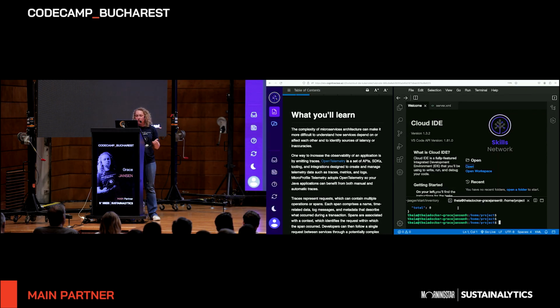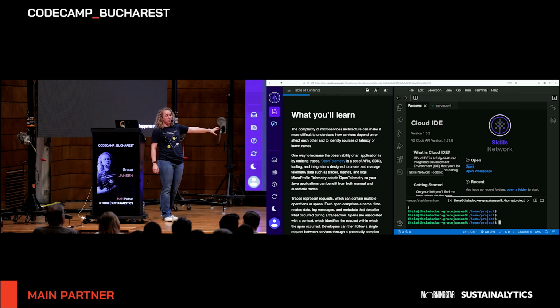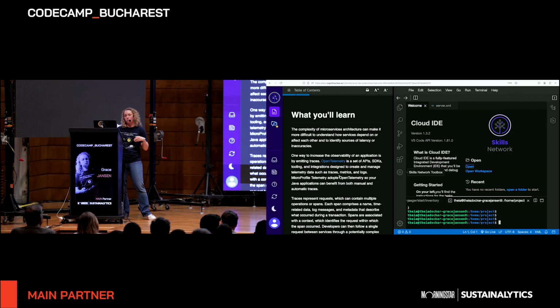So we're going to go into there, and I have already set this up to save time and network. Am I still connected? Yes. Okay. So in here, on the left-hand side, you have all your instructions. On the right-hand side, you have your Theia-based IDE and your terminal in the bottom right. So it means you don't have to leave this. You can do everything inside this environment, which is nice.